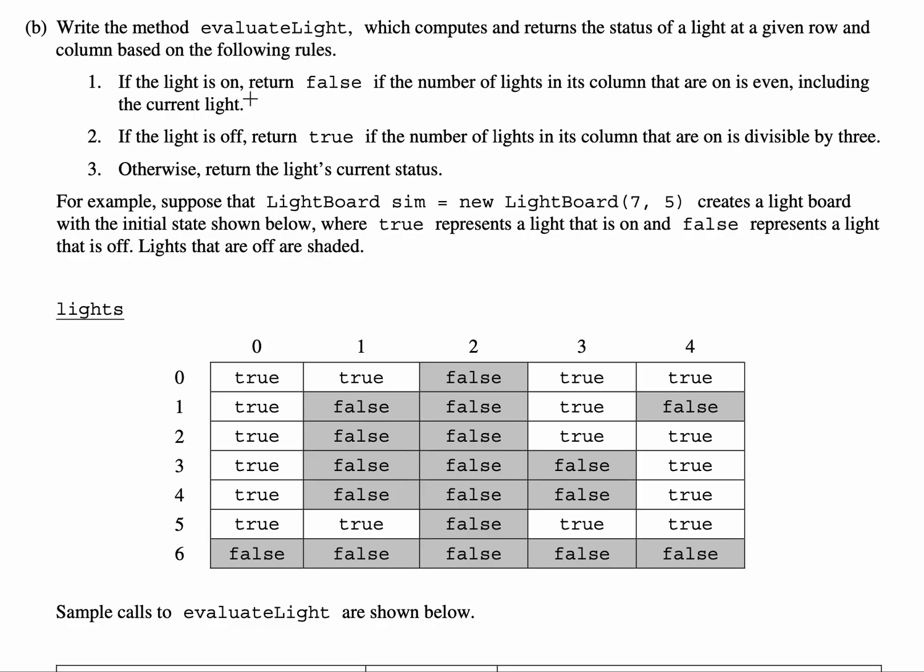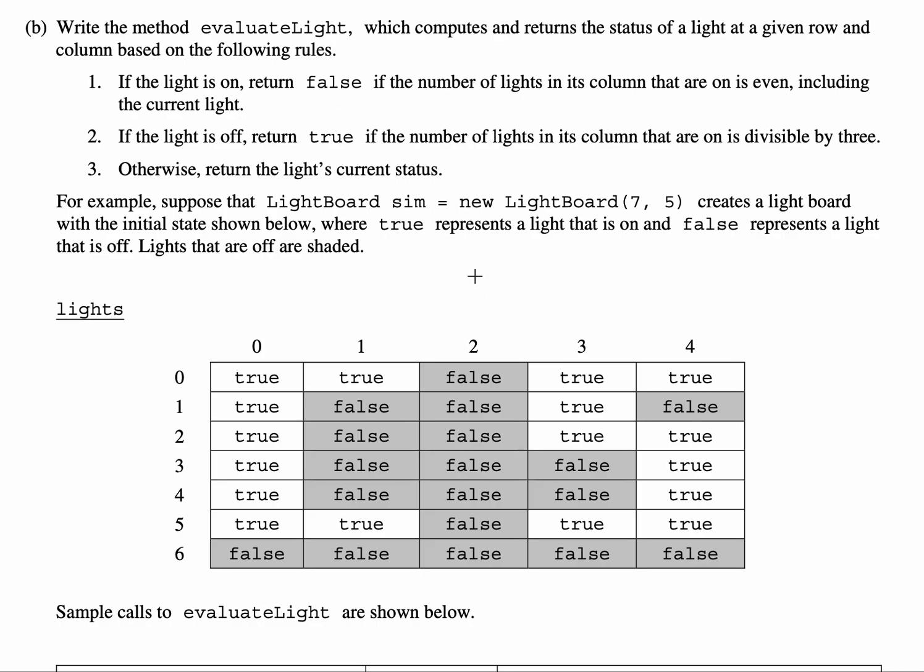If the light is on, so if that position in that 2D array is on, return false if the number of lights in that column that are on is even. If the column number of lights that are on, set to true, is even and the current box called for is true, you want to return false.